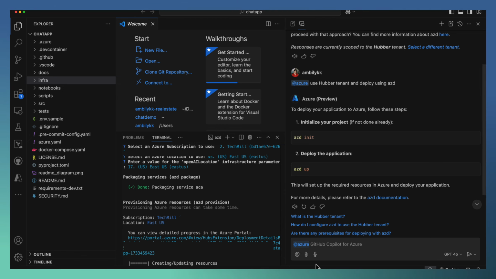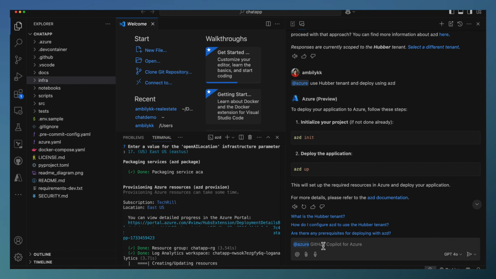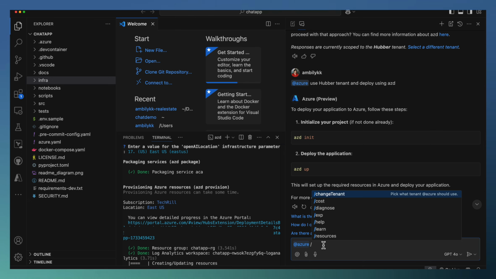Meantime, we will go ahead and explore a little further on this @Azure extension. The next one is change tenant. Currently I am using the Hubber tenant, and if I need a different tenant connectivity, I can use /changeTenant.